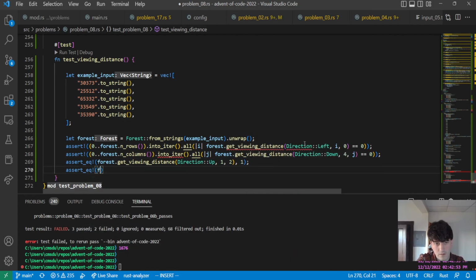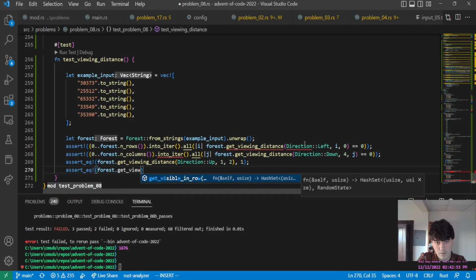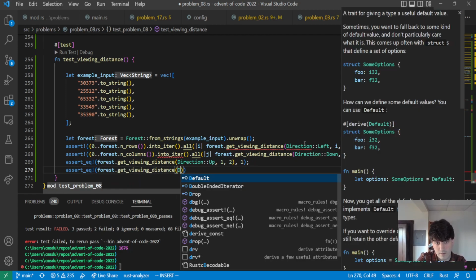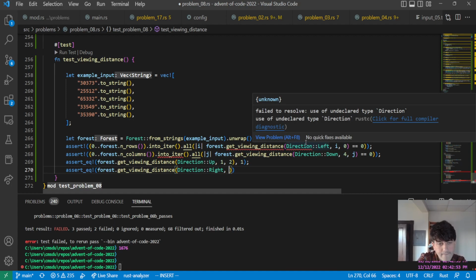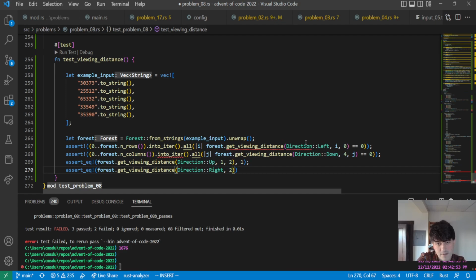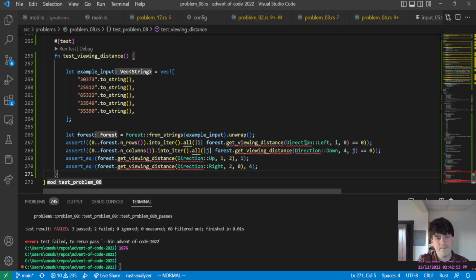And let's go right. Where's a really long way? 2, 0 should be 1, 2, 3, 4. See all the way to the edge. Okay. This seems pretty sane.